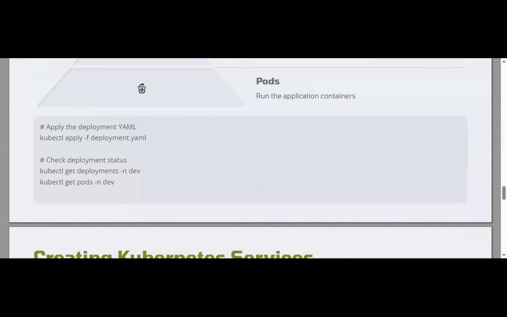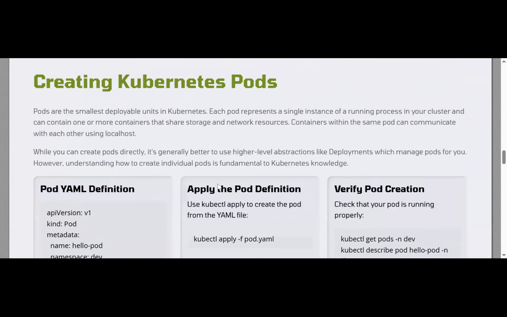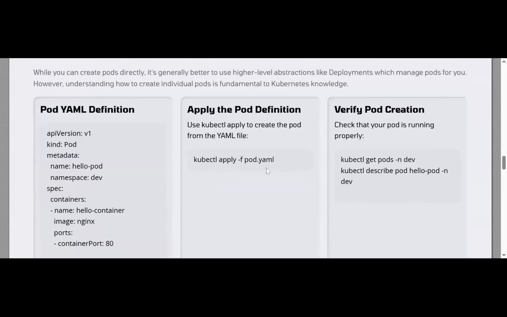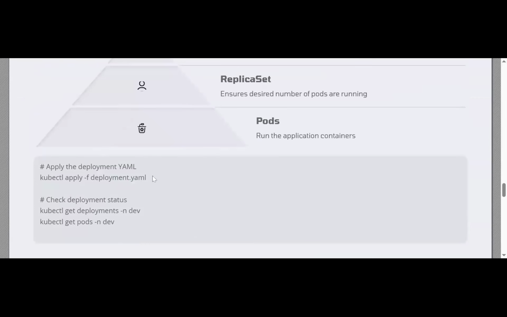So how to apply this? You can see kubectl apply -f deployment.yaml. Check the deployment status with kubectl get deployments -n dev and kubectl get pod -n dev. So these are the checking commands, and these are the apply commands. The same thing we saw here also: kubectl apply pod.yaml; here we mention deployment.yaml.